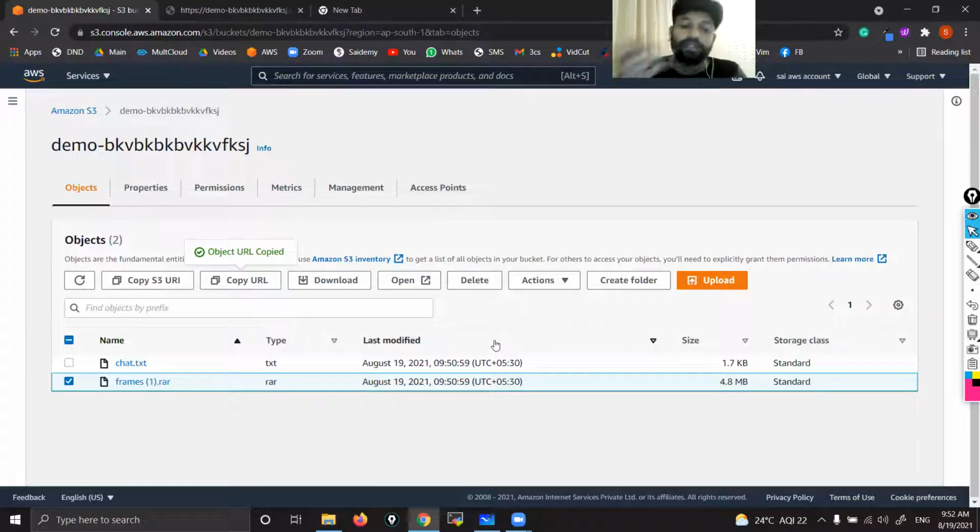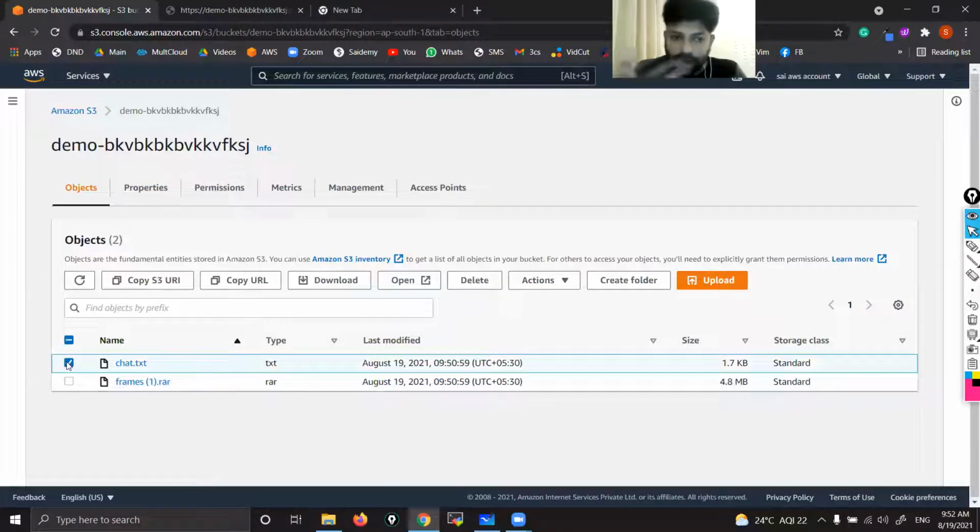Since I'm the account owner, if I want to download, yes, I can download here. By going inside the account, you can see they directly give the download option. But for the public, those who don't have AWS accounts, the download option is not there, unless it is a zip file, then yes, they can download. Just remember that.